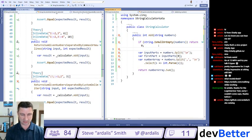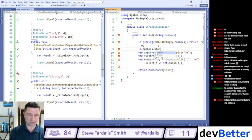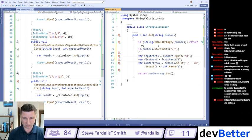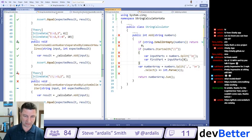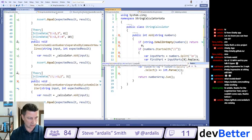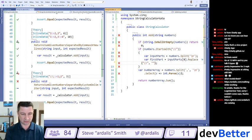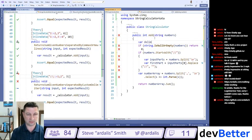I think I really only want to do this if the string starts with // So I'll say if numbers dot starts with // then we're going to do this step and process it some more. So then we'll split it on \n. The first part will be the first part. We'll get rid of the // with nothing, like that. And now the first part is just my delimiter. Let's get a list of delimiters. So let's go, here's probably fine. Var delims equals new char array.